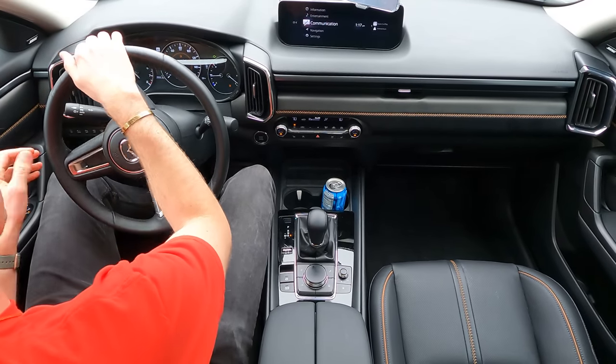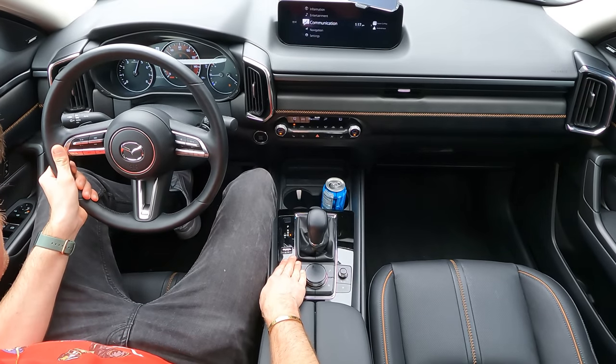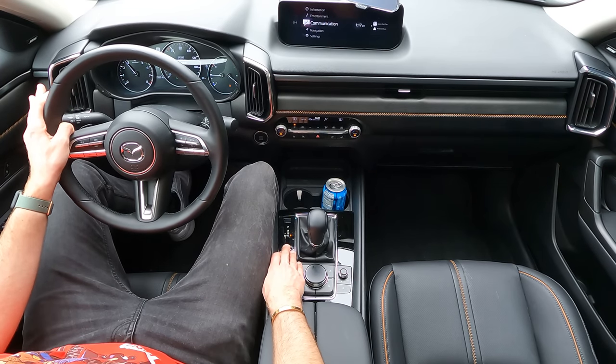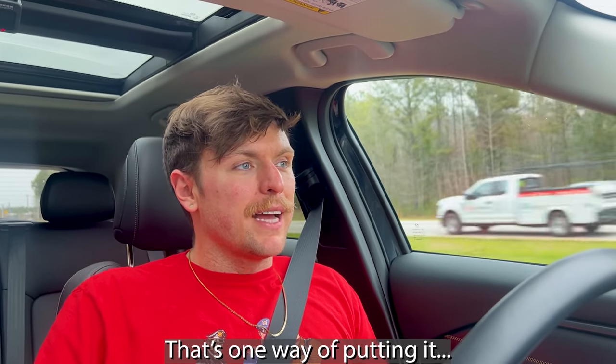I thought about whether I even want to touch on the iActive Safety Sense this time around, because I know in my last video I was very passionate about my disagreement on the use of that technology. I'm probably not going to talk about it much in this one. But I will say the iActive Sense adaptive cruise control is there and it works great. The traffic assist is just like it was in the CX-5 — go look at my CX-5 driving video if you want to know more about that.